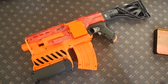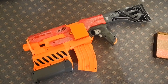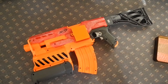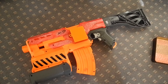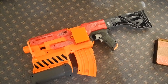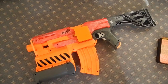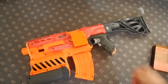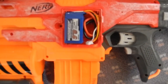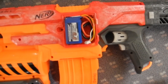What I've done to this is I've taken out the stock flywheel motors and replaced them with Rhino motors. I still have the stock flywheel cage and the flywheels. Everything's rewired via 18-gauge wire with a 5-amp switch inside, and it is now being powered off an 800 milliamp hour 3S LiPo with a 40 to 50C discharge.